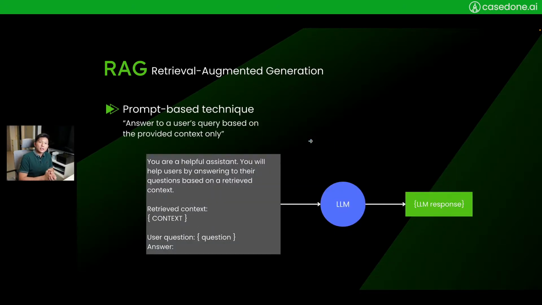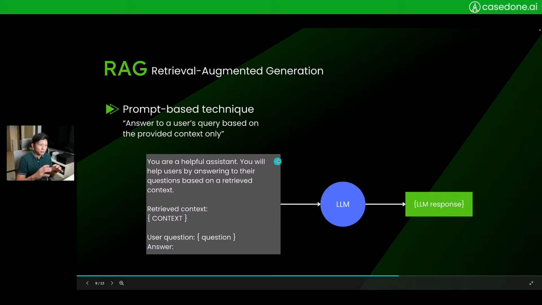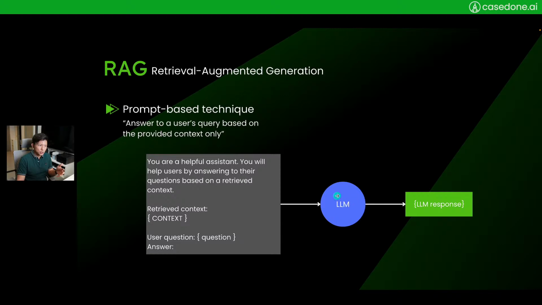The RAG technique is actually a prompt-based technique. Pretty much, it sends a prompt to the LLM like this: answer a user's queries based on the provided context only. This is the final template of the prompt that the large language model will see.